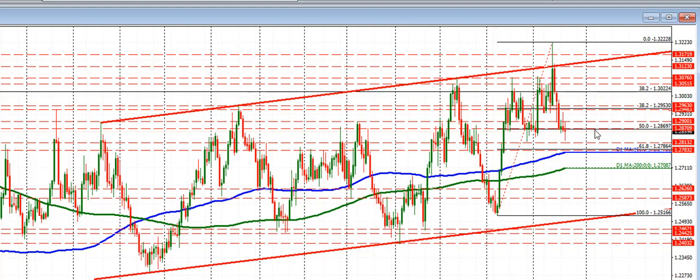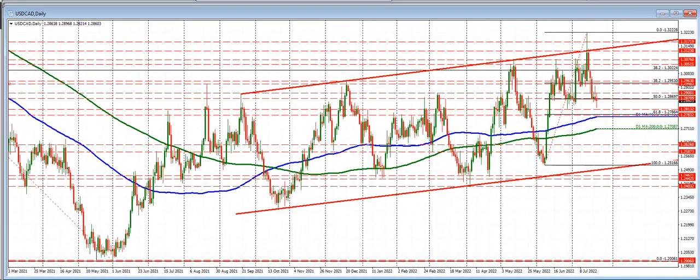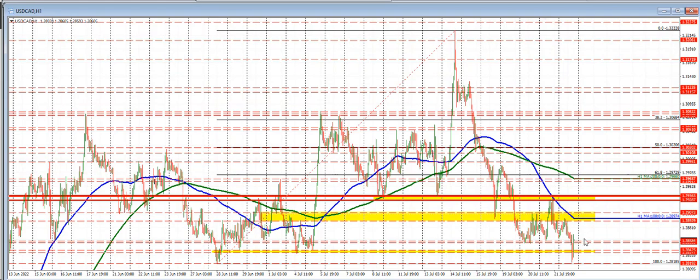Now, getting above the 50% retracement at 128.69, we're currently trading 128.60, is another hurdle that needs to be done. We need to see momentum above that 50% retracement of this move to the upside in order to give a more bullish bias from a daily perspective, but we're working on that, and we have our risk levels from the hourly chart below here and here and here to lean against and to limit our risk or our loss if the market doesn't go our way toward those topside targets.